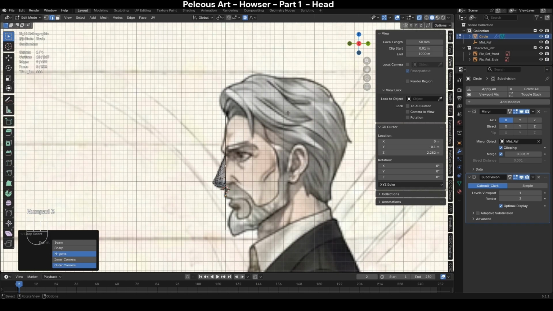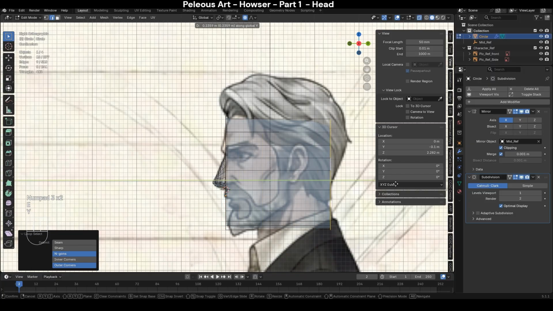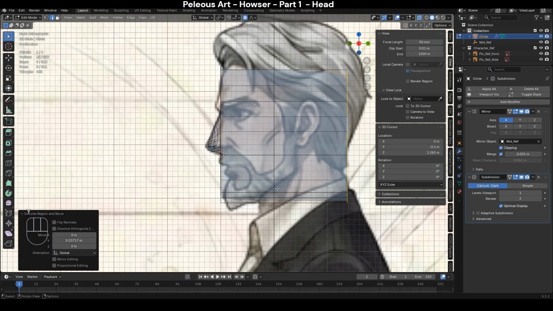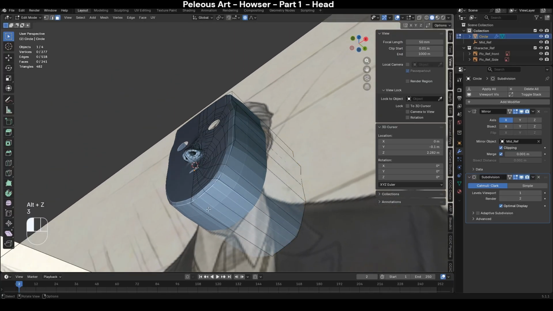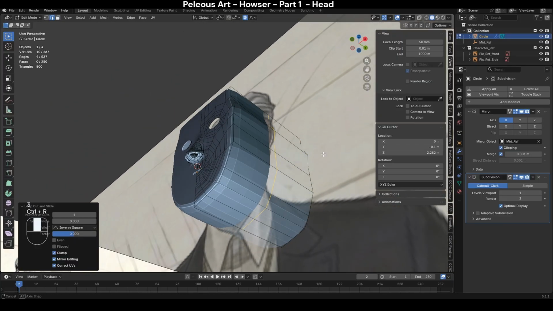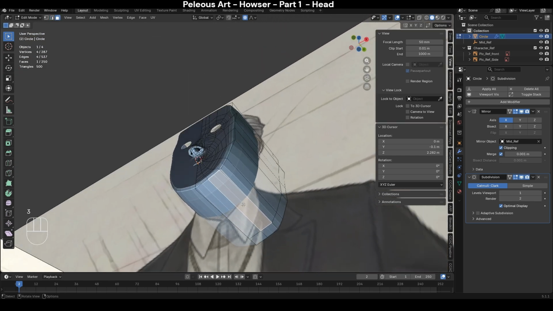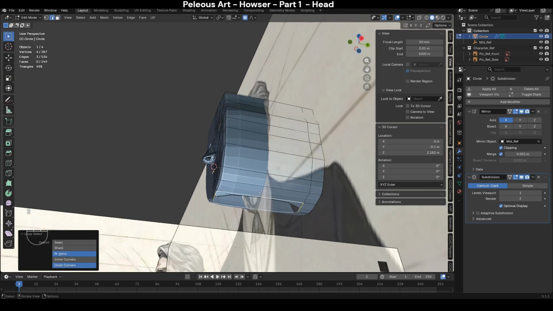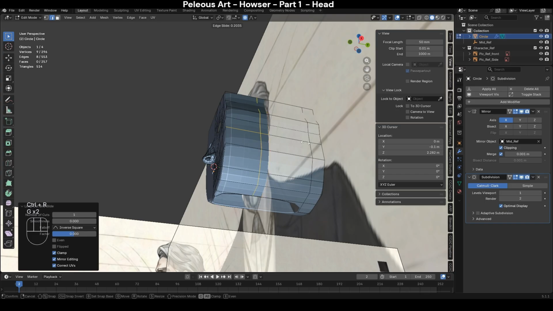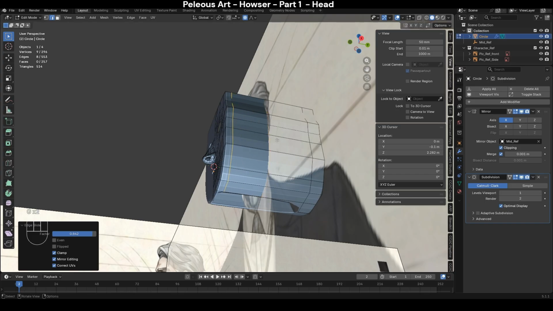So let's E to extrude, and get approximately till the end of the head. Let's insert here a loop and just slide. I've done this so many times. Again, same thing. Let's delete those faces, we don't really need them. Not right now. Let's add here and slide. Don't worry, we're gonna add it back in a moment.